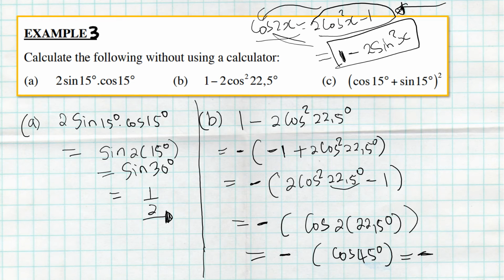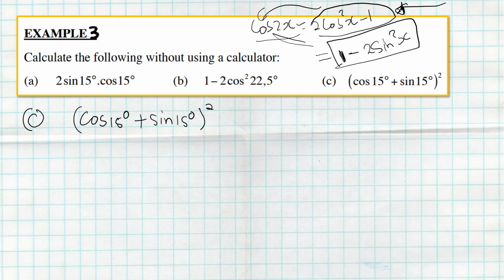And we know that cos 45 is a special angle. It should be changed to 1 over root 2. Using your calculator, mostly they'll just say root 2 over 2. Because there's a negative, we just put negative. So it's the same as that one. That's the answer for that one. Okay, let's go to C.